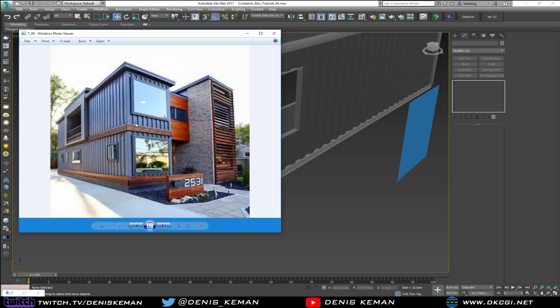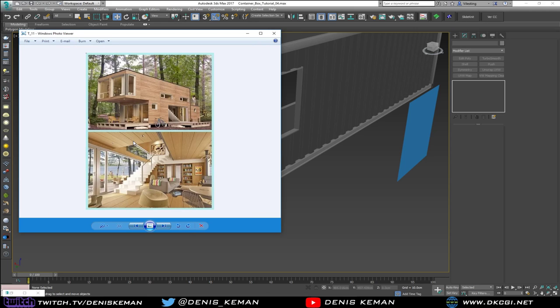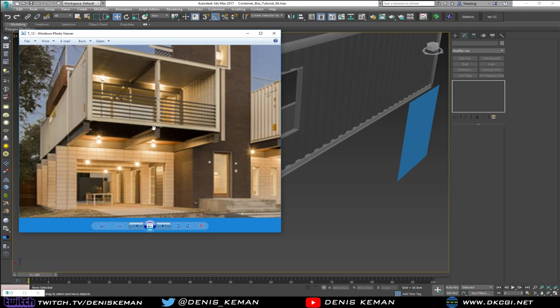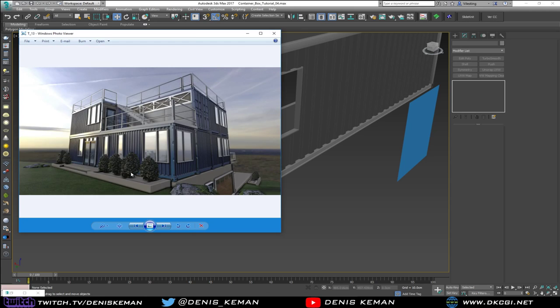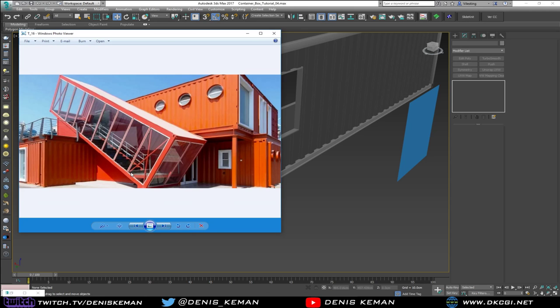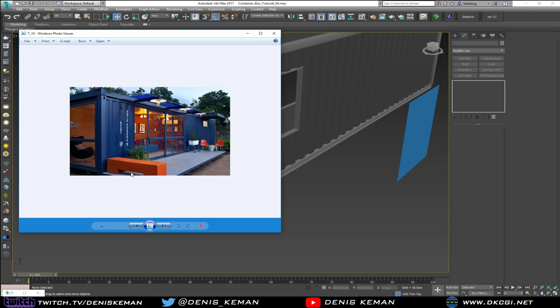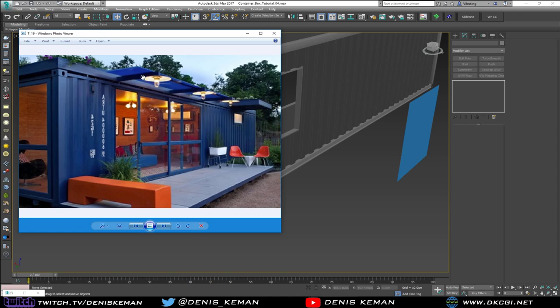Something like this. Or a window like this one. And this is a great window. This is what I had in mind when I was talking about getting some support beams for the overhang and making it into a garage. This is the idea that I had. Oh, this is a really nice idea as well.